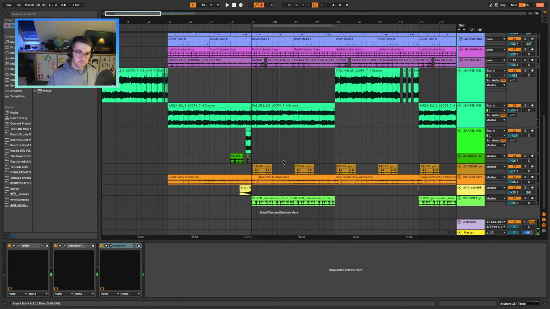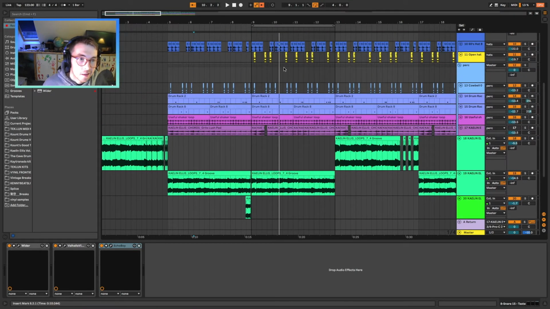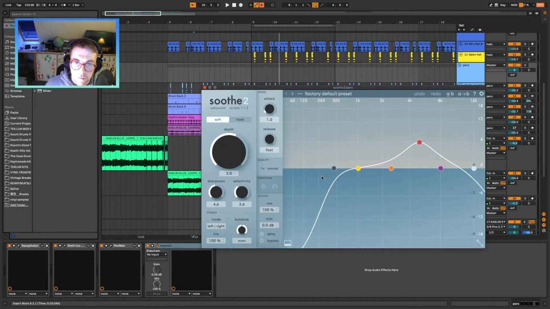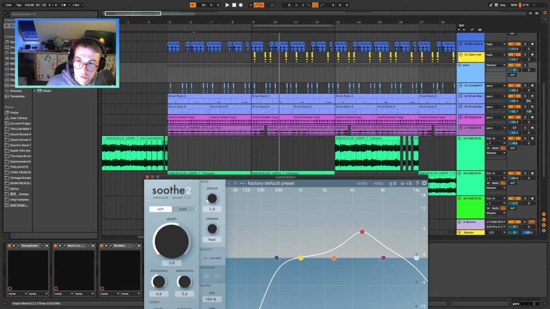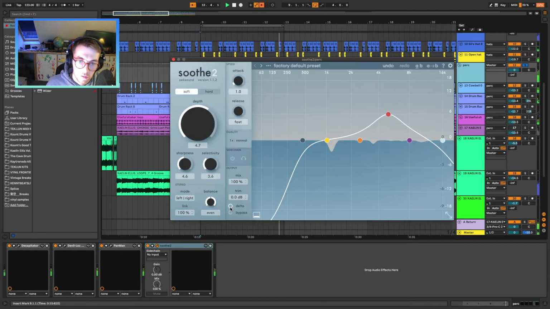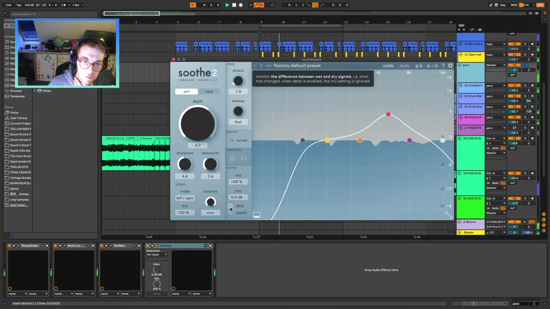Cool. Creative stuff done. Let's talk about the mix stuff that I use. Something that's a bit of a cheat code, but it's great: it's Soothe. So this is a resonant frequency remover. All of those harsh sounding frequencies, you can go in individually and take them out, or you can use something called Soothe, which just flattens it out and gets rid of all that harshness. So this is what is actually being taken out.